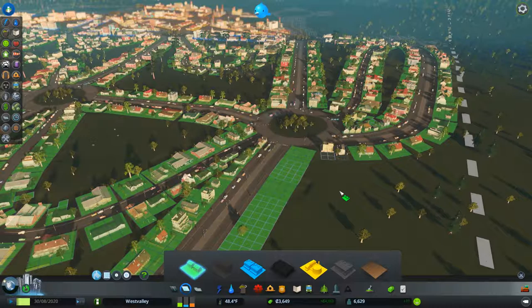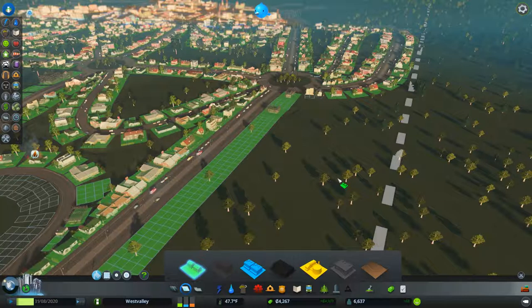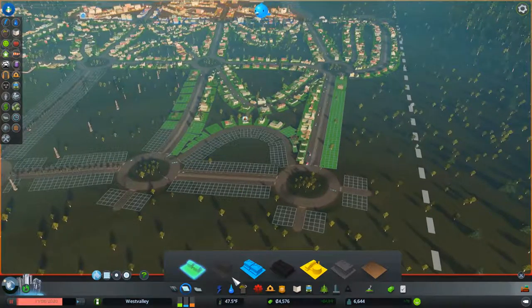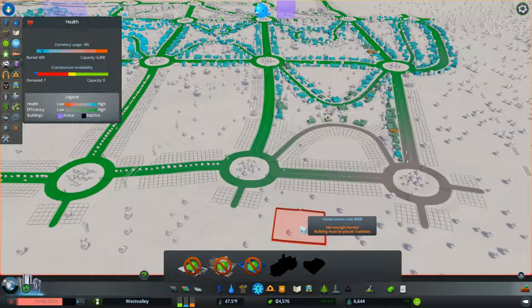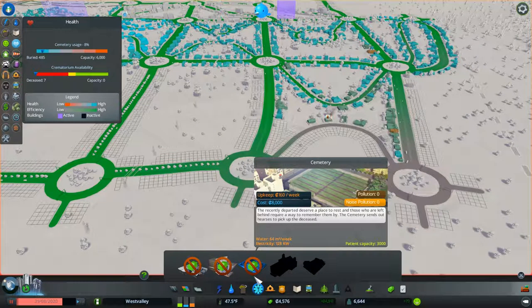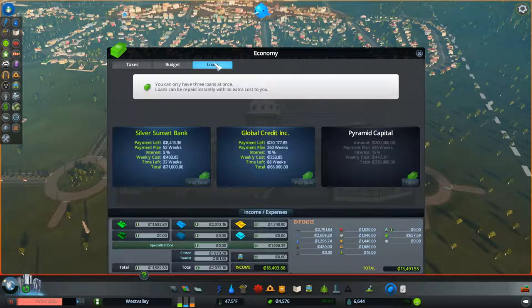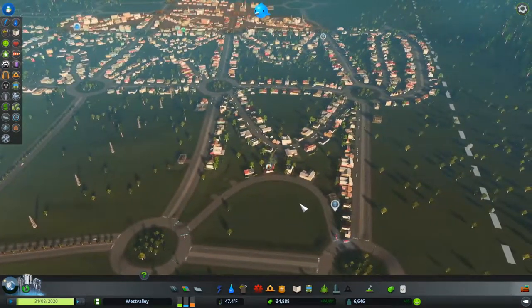I'm gonna rezone this because I don't think that zoned properly the first time. All right. And there's my first dilemma. I was about to say, I don't have any fire services or anything over here. Of course, unfortunately, I also don't have any money. Let's go ahead and take a look at some loans here. Oh, I don't unfortunately have the ability to take any loans right now, so I guess you're just gonna burn.